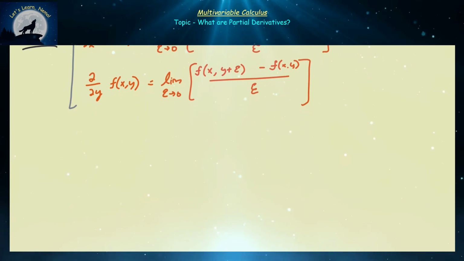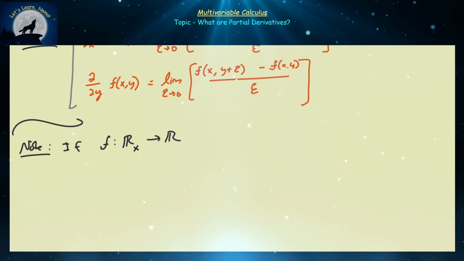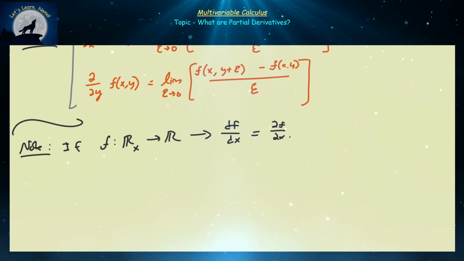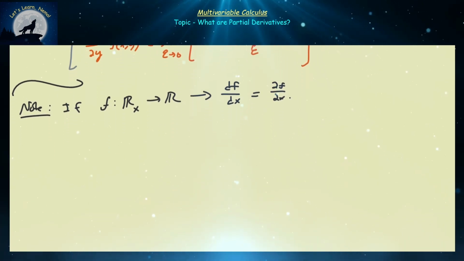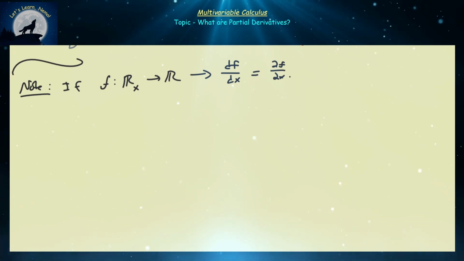So just one slight comment in case you're curious. Let's assume that our function maps R to R, and let's assume that our domain variable is x. Then df/dx and partial f partial x are identically equal to one another. That makes sense because there's no y to make constant. So what exactly do partial derivatives represent?